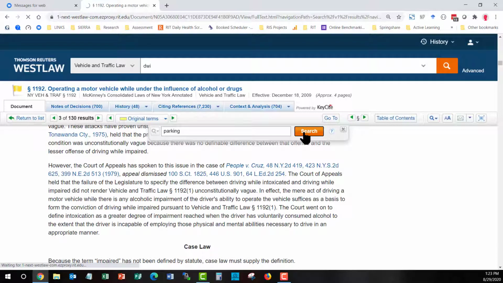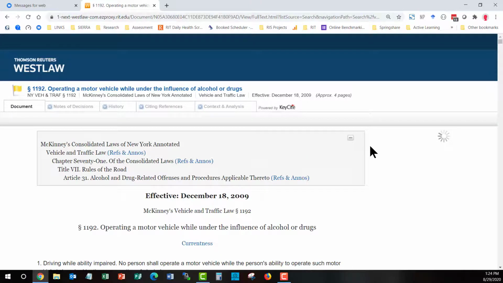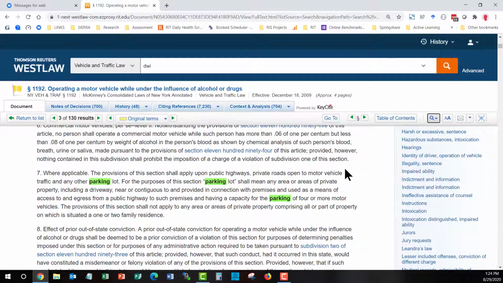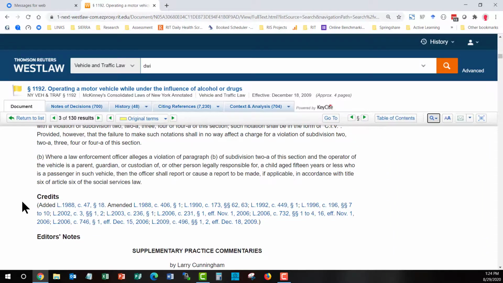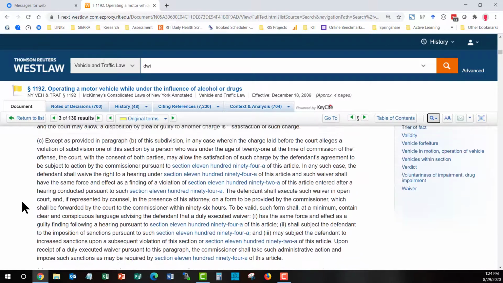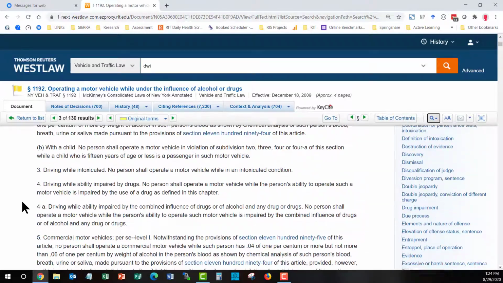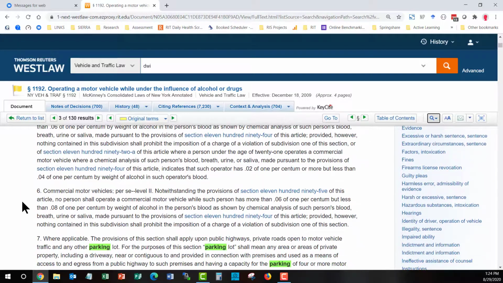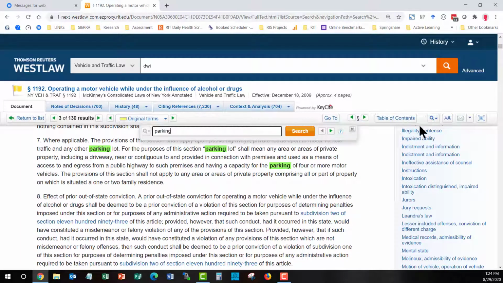And there we are. It found the word parking. I suspect right here I'm inside the statute. And now as I scroll further down, I can go inside of the commentary. Again, this idea of finding an area that is more in layperson's terms for me to understand.